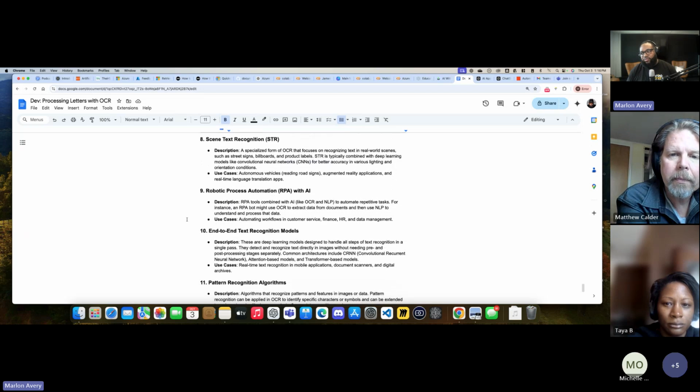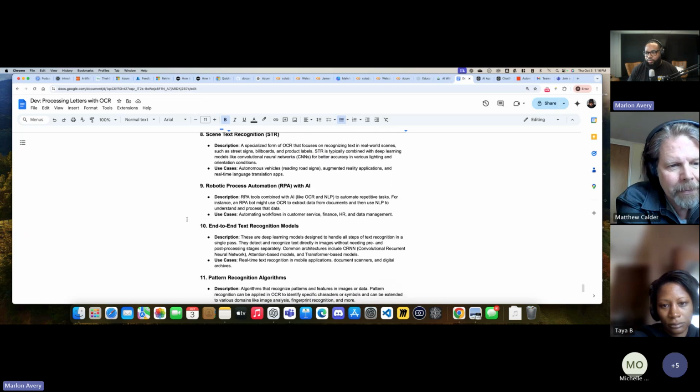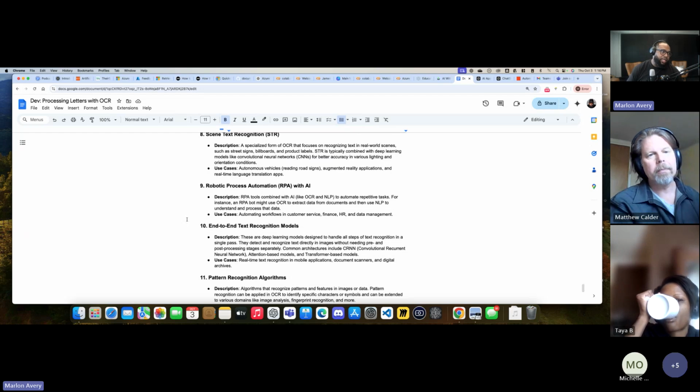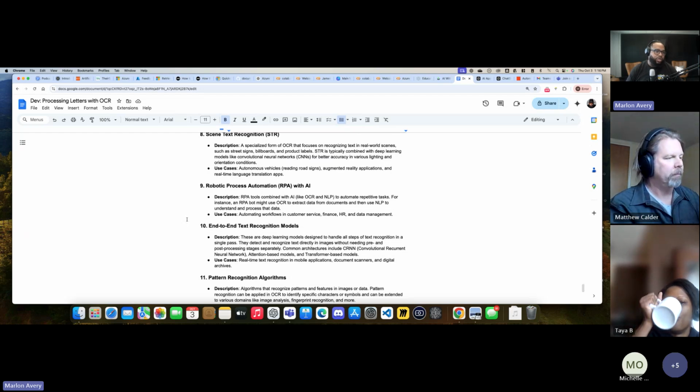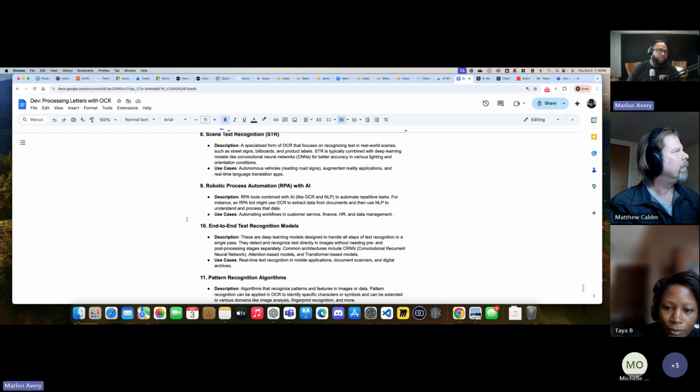RPA is one of my favorite upcoming things as well. It's a combined tool of AI that can automate repetitive tasks. Think about the email side of things. A client can email something asking for a refund.